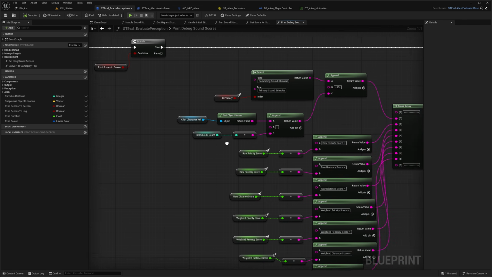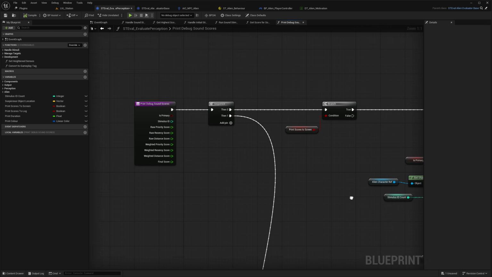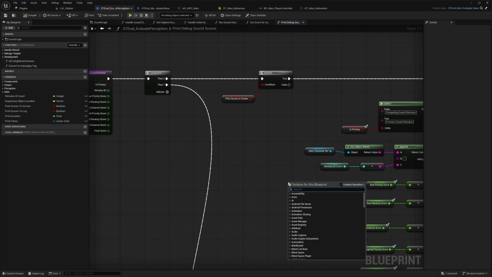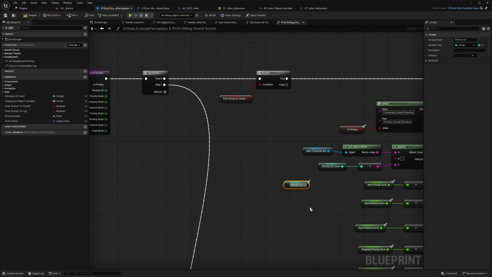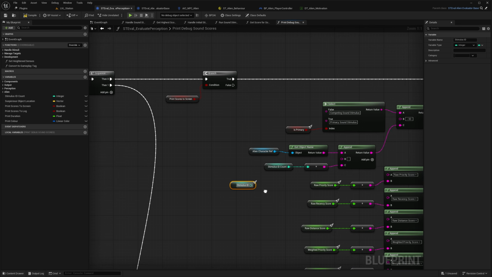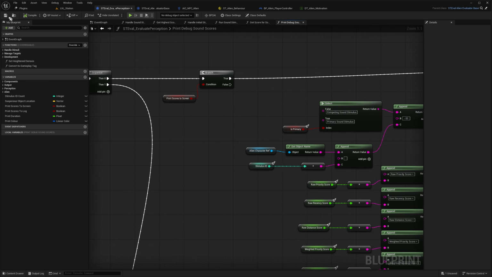So what I'm printing to the screen here is the stimulus ID count, and that is the member variable of the class. It's not actually the local variable that's been fed in through here. So if I right click and type in stimulus ID, we want to get this one here, which is the function input with the F above the variable. So if we plug that into there and delete the class variable, that should now work.